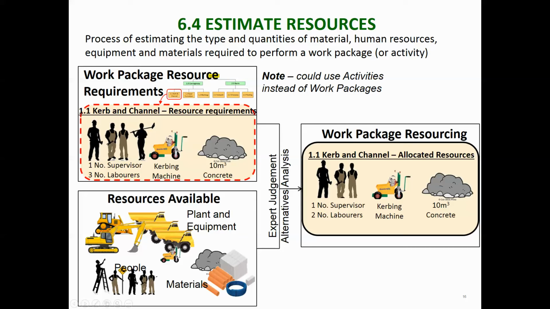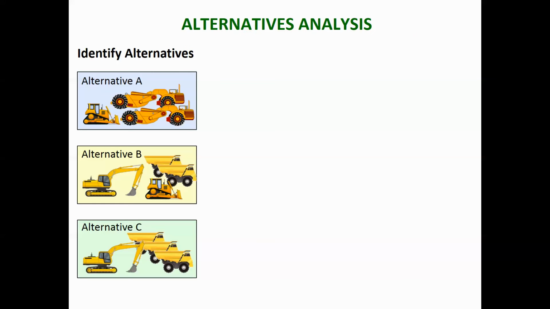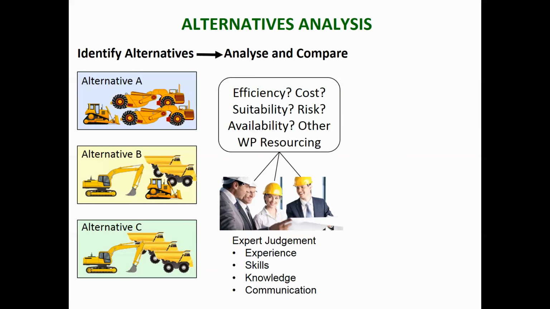When you've got a bit more of a complicated work package, for example, say doing some earthworks, then you need to do an alternatives analysis, and that's looking at the different ways that you could be doing that work package. So in this case, we're doing some earthworks, and we've got an alternative of having a couple of scrapers and a bulldozer, or we've got an excavator and a couple of moxies and a bulldozer, or we've got an excavator and three moxies. So those are the options available to us after we've looked at what we can get internally or what we can procure externally.